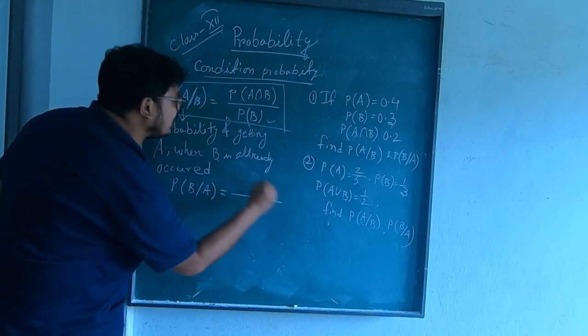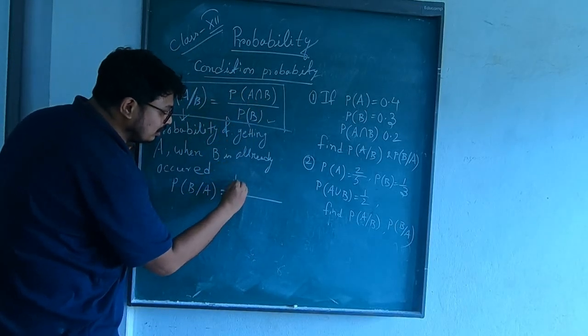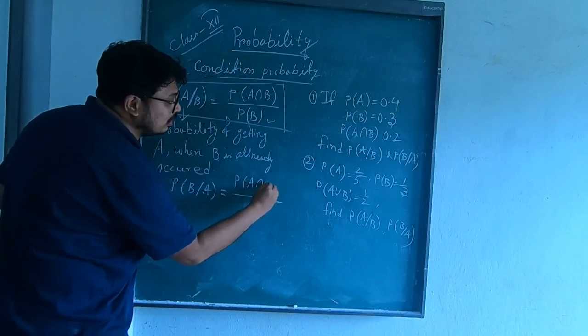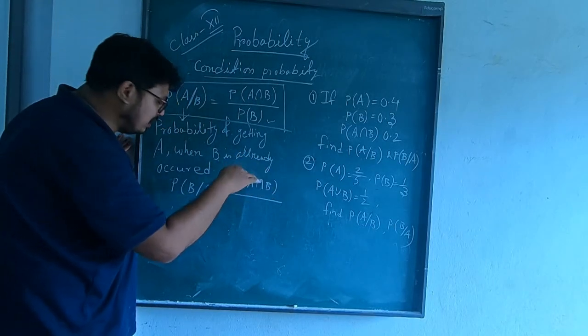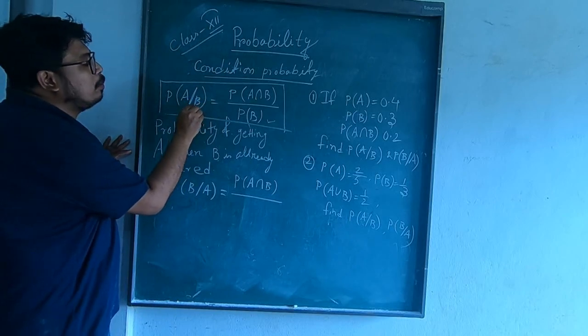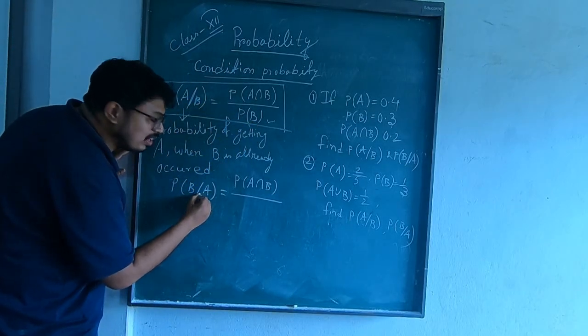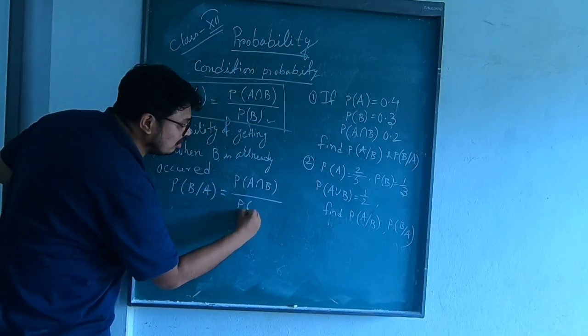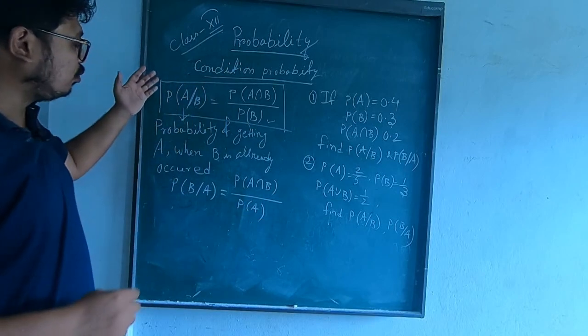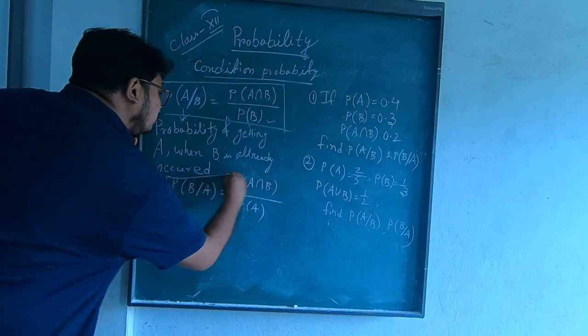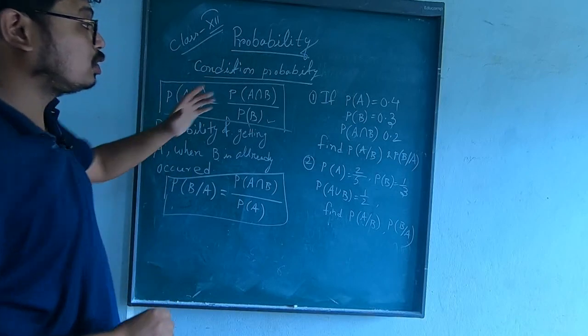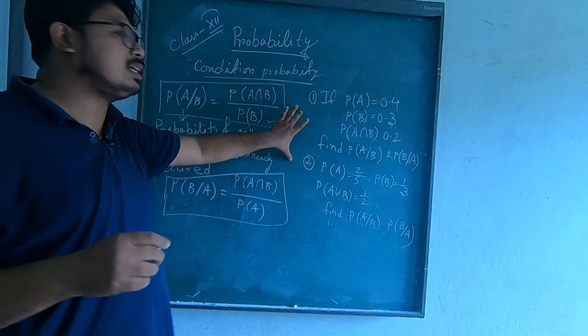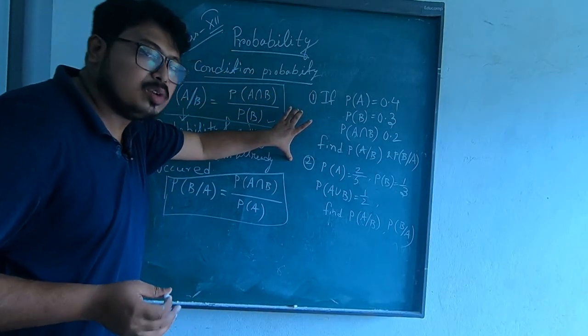So what is the formula here? Here also P of A intersect B. So here also you write P of A intersect B, or you can write B intersect A. Same meaning, same to same. See, earlier B was below, so B came here. Now if A is below, we will write probability of A. By using these two formulas, we are going to solve these numericals. There are simple numericals, 3 marks or 2 marks will come. We will see that one.